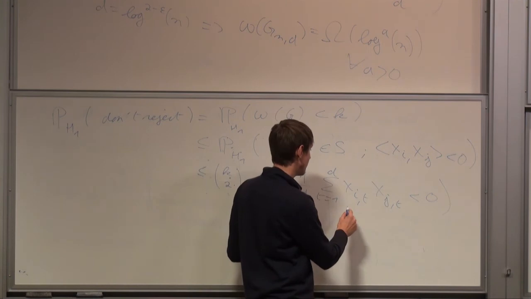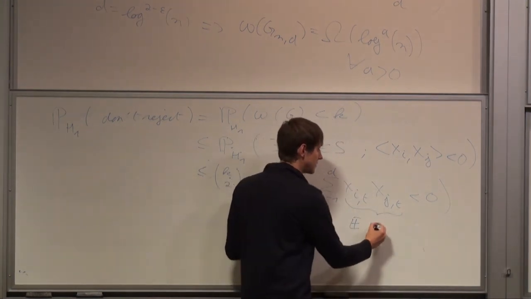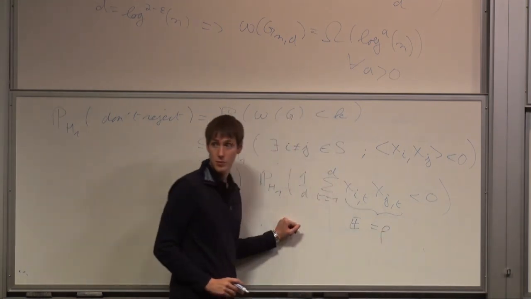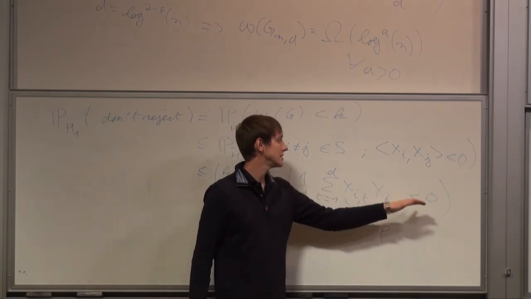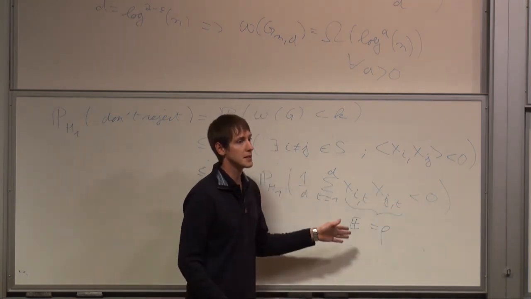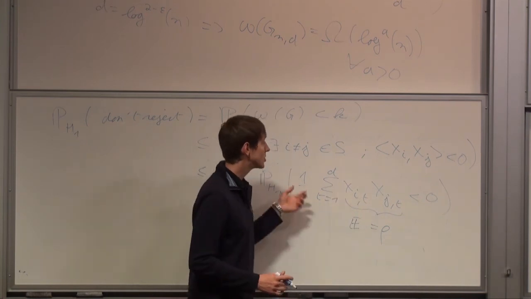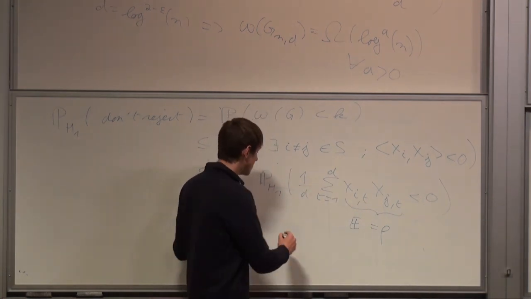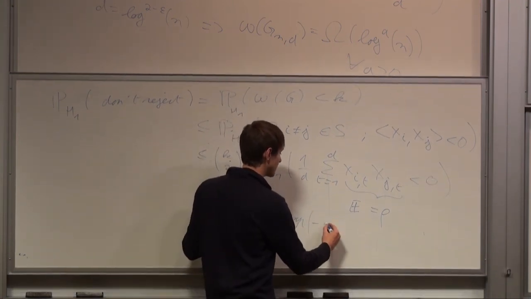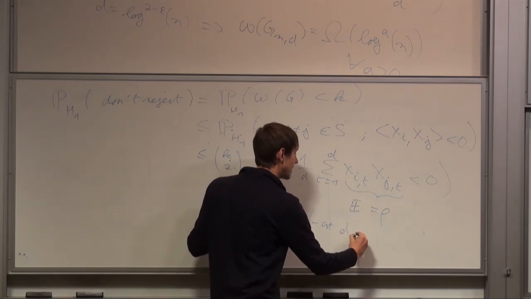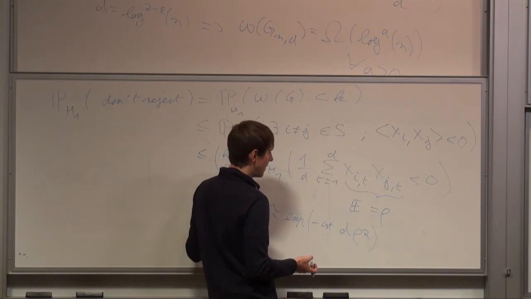Very good. So now what is the expectation of this? By definition, the expectation of this is rho. So I sum things which have expectation rho, and I'm asking what is the probability that it's less than 0. So it means that it deviates by rho from its true mean. I'm summing d of them. If everything goes according to plan, it should be something like exponential minus a constant times d times rho squared: the deviation squared times the number of samples.